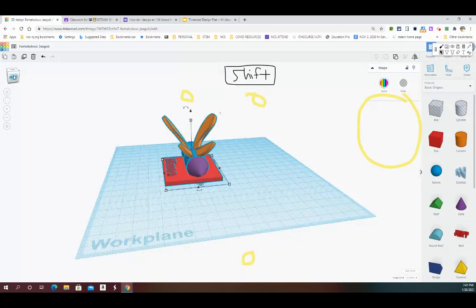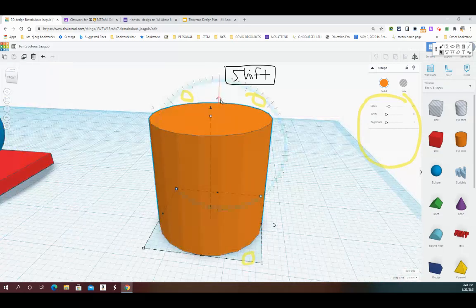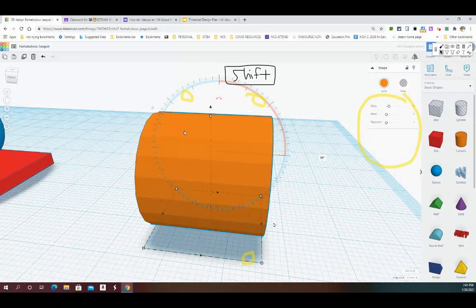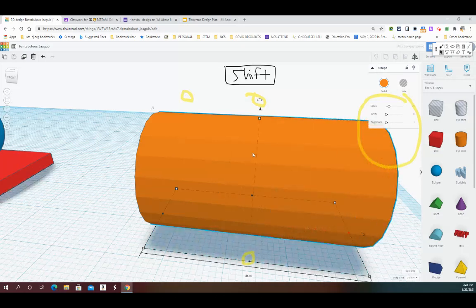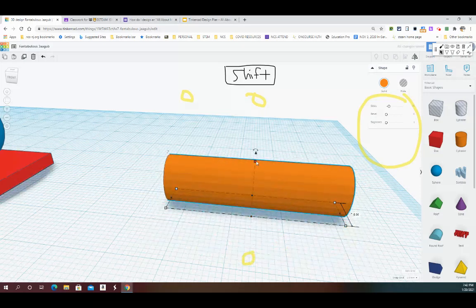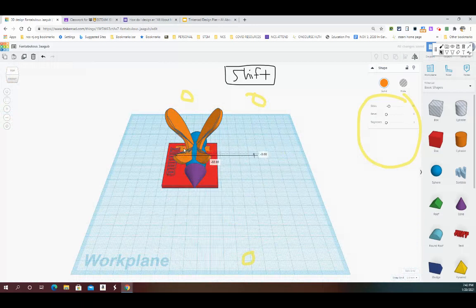Oh, we forgot the legs of an insect. Now the legs can be sticking straight up and down, or they can be laying flat. So I'm just going to take this and use these little, let me just zoom in on it. We're going to use these little arrows to turn this 90 degrees. And then we want to make this much longer, like this, and shorter like that. All right, so those are going to be our legs, and you can kind of just slide them underneath like that, and then just copy and paste them.